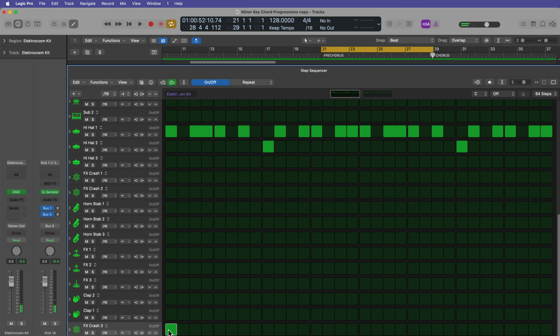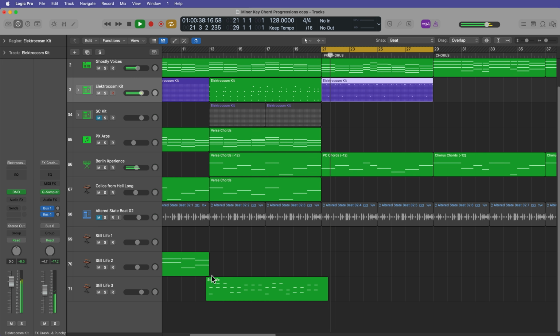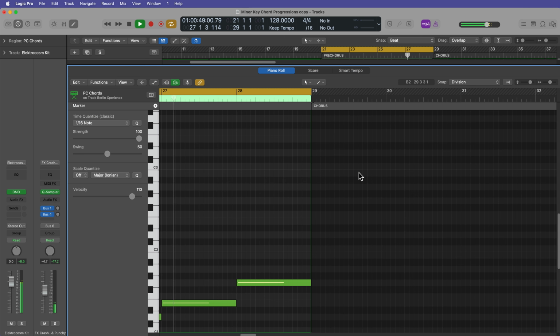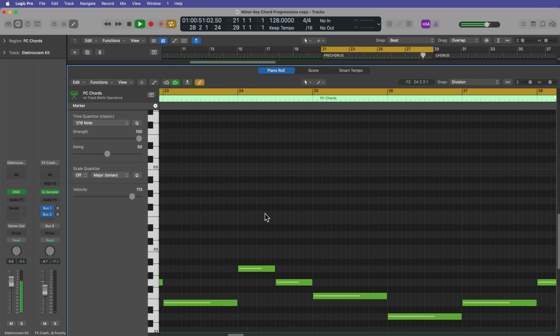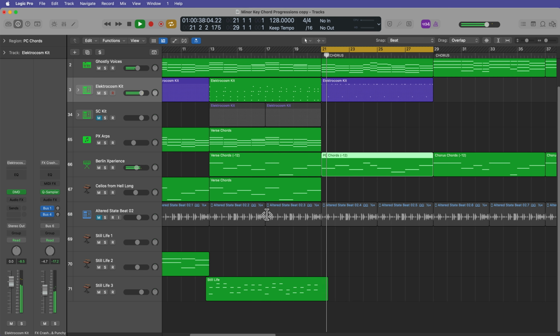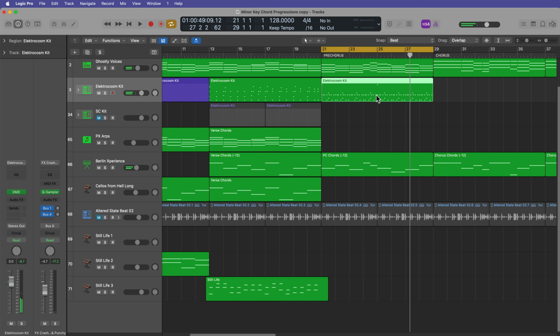Add in a crash. Let's convert this to MIDI.